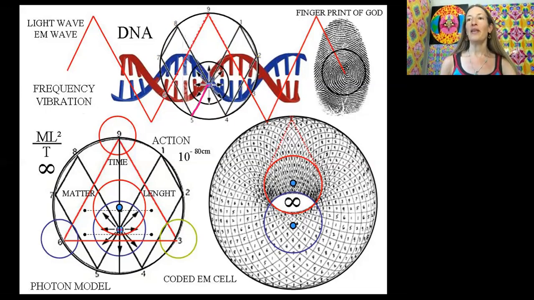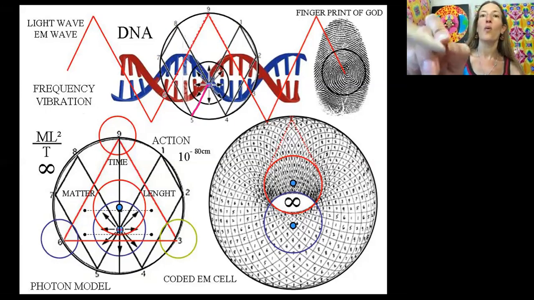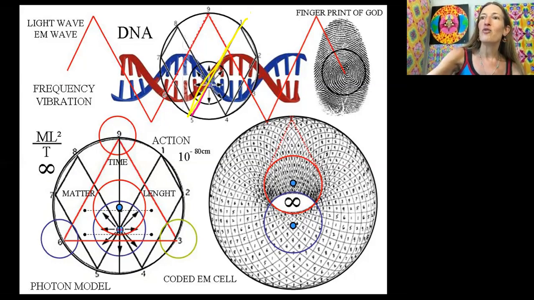So this is the idea in vortex-based math that instead of numbers behaving in a linear equation like 1 plus 1 equals 2, what we are understanding is that numbers are behaving according to vectors, and a vector is like a direction of energy moving. Here, let me use yellow so you can see. So when these numbers over here move along one of these lines, and I'm drawing a big arrow, that's the direction it is moving along that line, it has a numerical function, either it doubles or it halves.